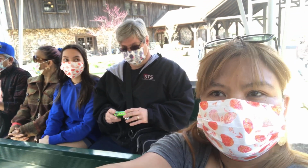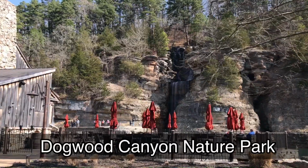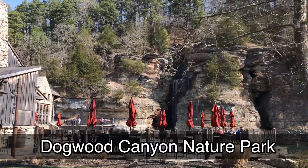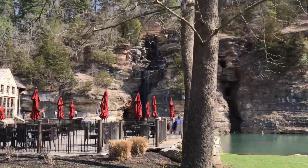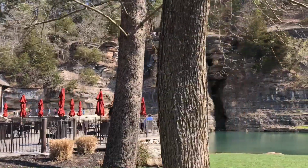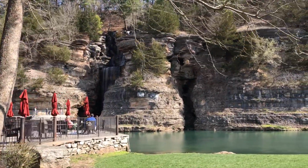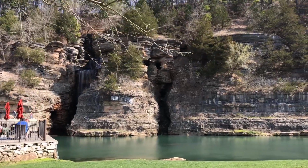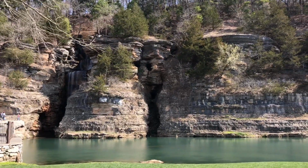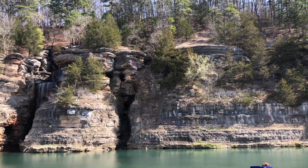Coming up on the left-hand side, we have Indian Cliff. You will notice that to the bottom left, there is a cave. Inside that cave, they discovered a burial bundle. That burial bundle dated back to 960 AD. You'll notice that there are 3 more additional caves to the right. Inside 2 of those caves, they discovered 2 more burial bundles.